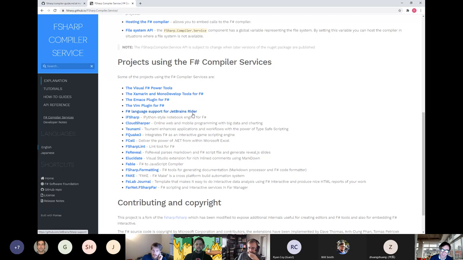They started to build on this component, which really stress tests it. When I first interacted with people from JetBrains, they more or less said to me, we are never going to use your parser. We're never going to use your type checker. When we do stuff at JetBrains, and they are obviously very, very good at this side of tooling support for programming languages, I can understand why they had that approach. But I also knew that they would never really be able to afford to double implement F-Sharp, as I think they did for Scala and Java and C-Sharp.